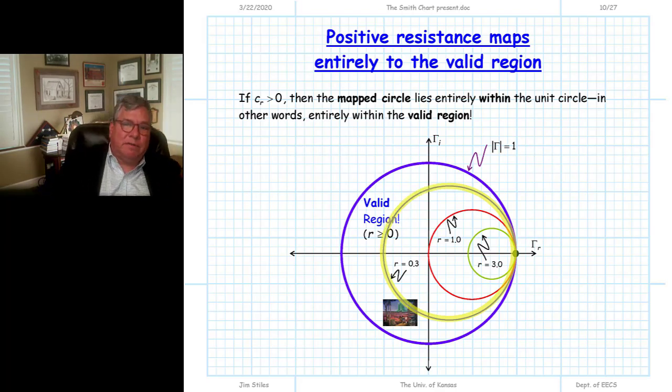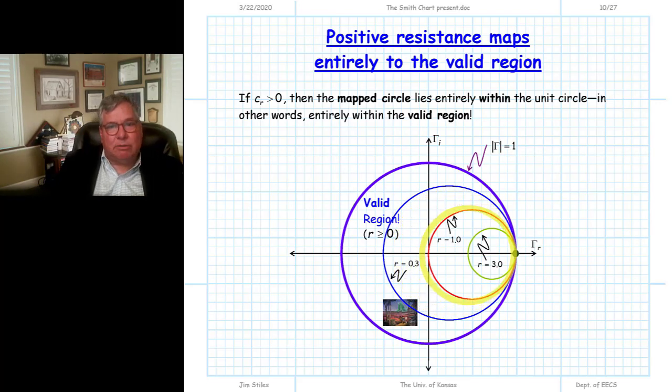Likewise, if I move over on the complex normalized impedance plane, have a contour r equal to 1, its real part equal to 1, again imaginary can go all the way up to plus infinity or down to 0 or all the way down to minus infinity. That contour will map onto a circle on the complex gamma plane, shown here.